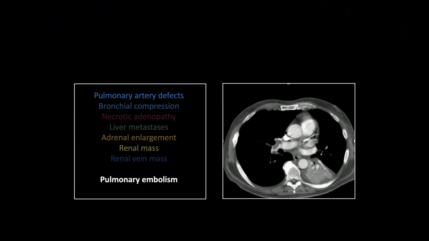So the two most commonly missed things that we see, and we read a lot of emergency and a lot of CT, are intracranial hemorrhage and pulmonary embolism. So this was one of the first algorithms that we built, and this was one of the first cases that was caught by an AI algorithm. So you can see there's a filling defect here in the pulmonary artery.